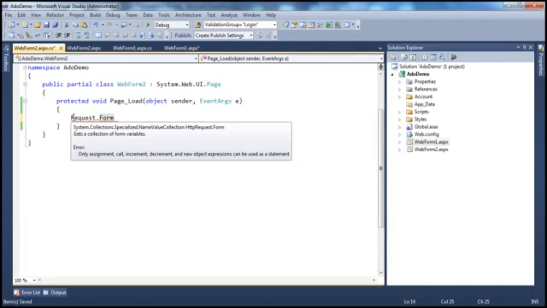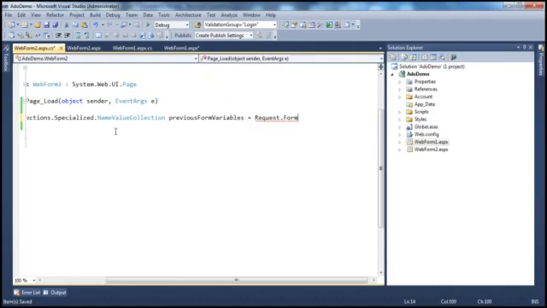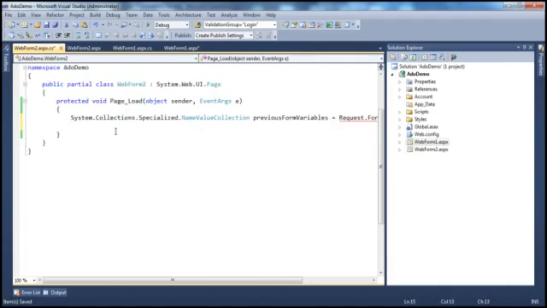So let's declare a variable of that type: System.Collections.Specialized.NameValueCollection, and let's call this previousFormVariables is equal to Request.Form. Then we can use this object to retrieve the text from the text box name and text box email. So let's see how to do that.